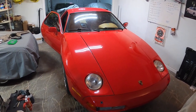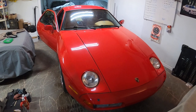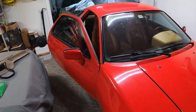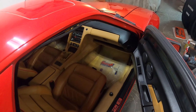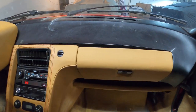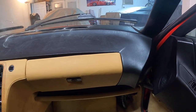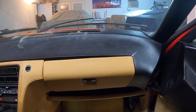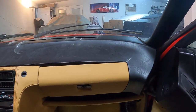Hey guys, it's been a while since I've done a 928 video and wanted to share my latest adventure with you. When I talk to other owners and visiting the forums, one of the most talked about interior topics is the dash on these cars. All these plastic dashes from the 80s are susceptible to cracking over time, especially if your car has lived anywhere with extreme heat. It's not a question of if the dash cracks, it's when. My car has lived in Texas for a long time, and the previous owner had it parked outside for quite a long time, which took a toll on the dash.